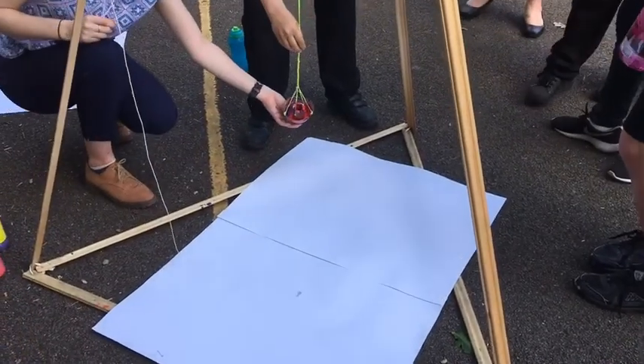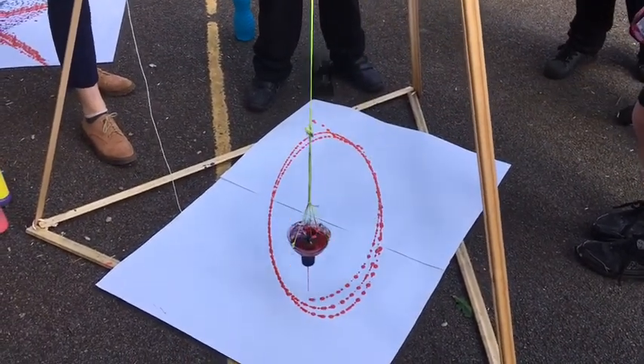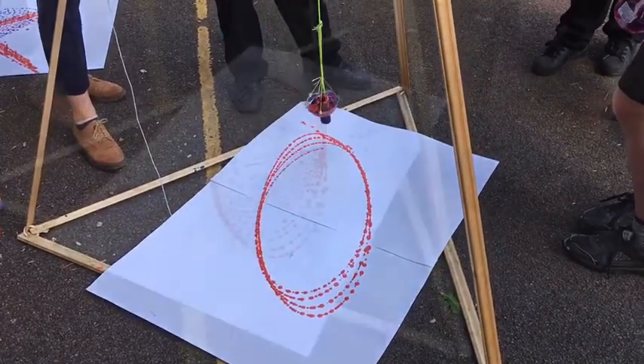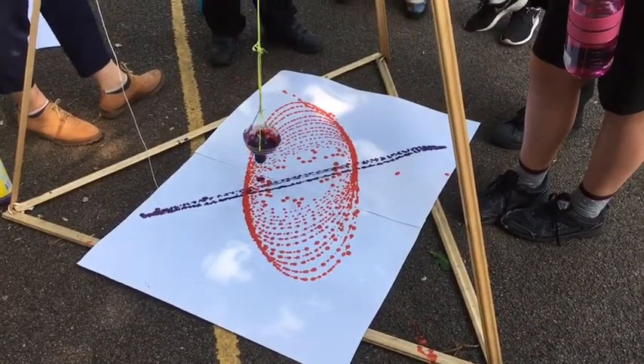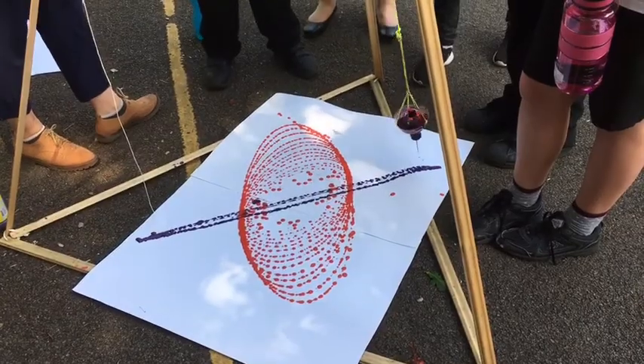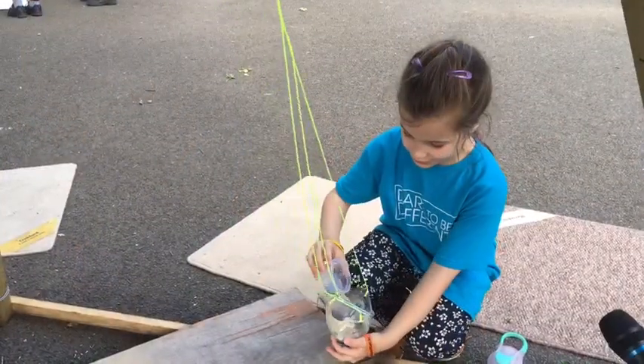So how does Pendulum Arc work? Well, Pendulum Arc works on two forces. The first and most important force is gravity, which is trying to pull all objects back down to earth. The other force involved is potential force, which is the weight of the pendulum that's swinging. Put some sand in and let it go in the hole.